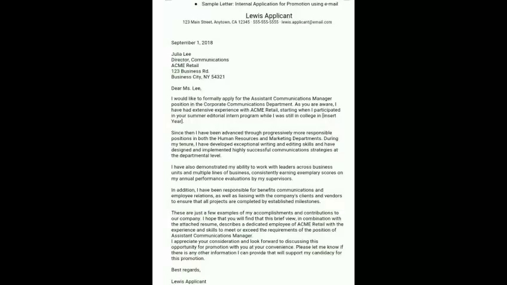And then after the greeting, there is the first paragraph. The first paragraph is about what position you are applying for. And then the second, third, and fourth paragraphs are about your skills, your abilities, and your achievements. And then the fifth and sixth paragraphs are about your request for an interview.